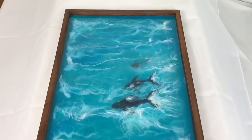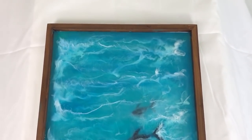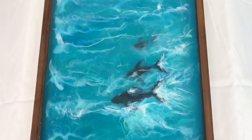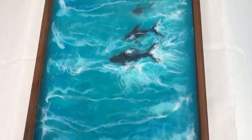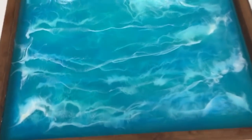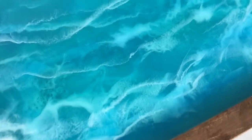And you know I love working on ocean scenes anyway, but this is just spectacular to look at, and just creates so much movement, and I believe it's such a happy piece. So I hope you enjoy it as much as I do, and I'd love to know what you think about this piece. Believe it or not, there's four tones of blue in here, so it's very subtle and gradient, but I did want to keep it as bright and aqua as it is off the coast of WA.